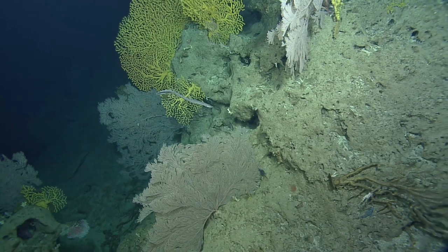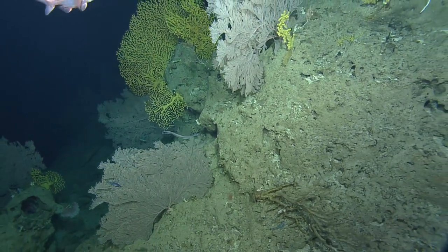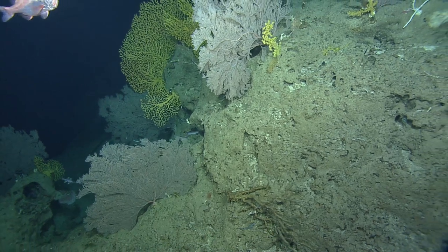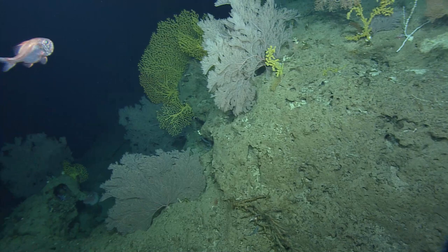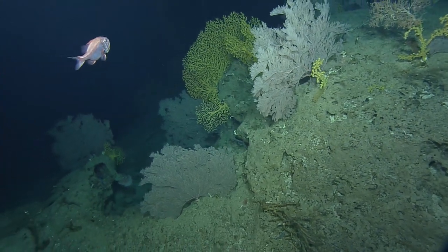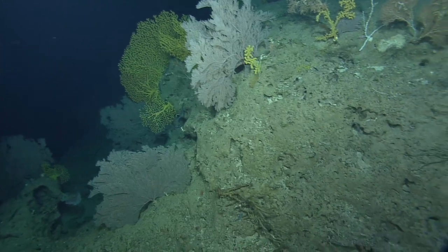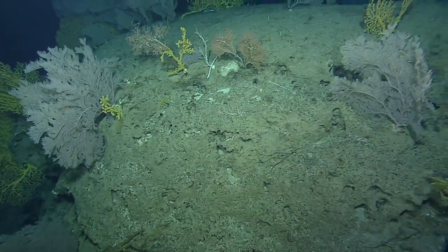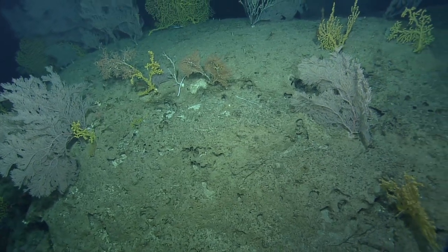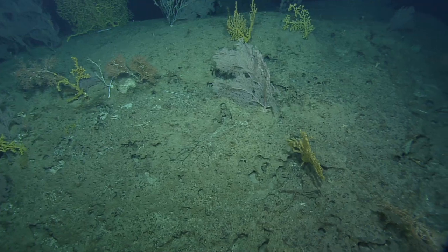Fishy. Oh yeah, there's a fish. Oh, he'll be fun to 3D model if he doesn't move. Don't move, fish. Hold still for a second. Well, he's doing pretty well. Yeah, he's just moving that one little thing. Nice, oh, turning. He's asking, what are you doing, guys? Do we know what kind of fish that was? Let me check. I've seen it in the guide. I just can't remember its name.